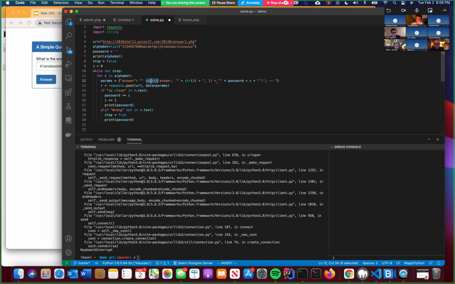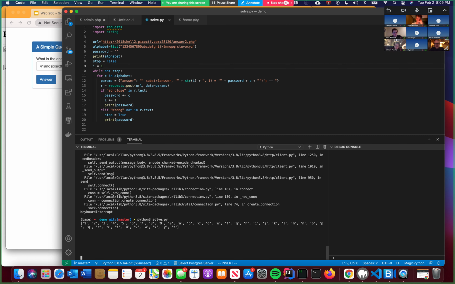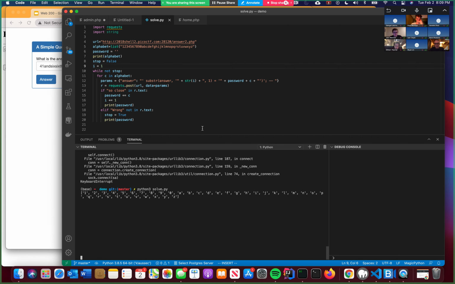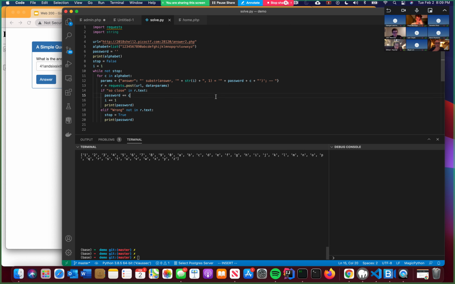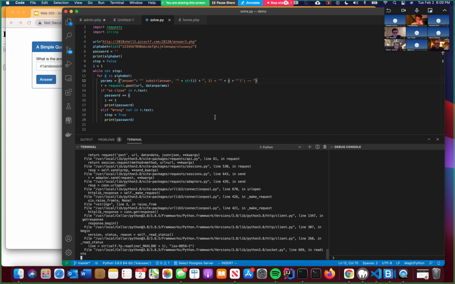So substring answer starting at, oh, it's 1 indexed. And then it should actually just be C now because we're just looking at the. Ah.